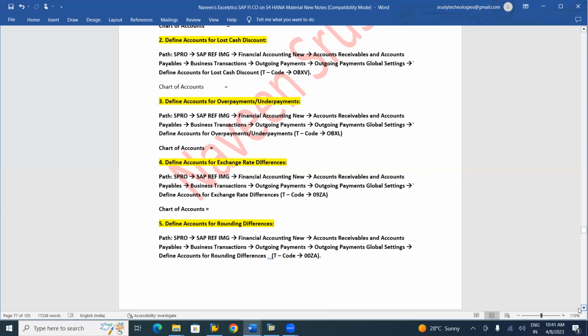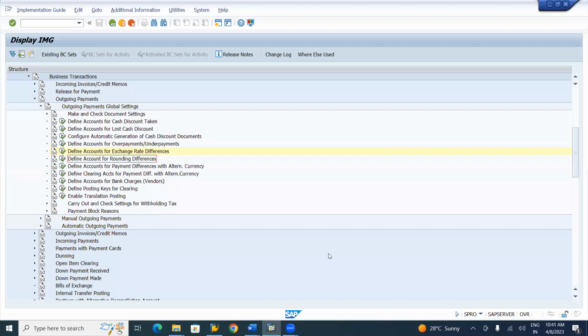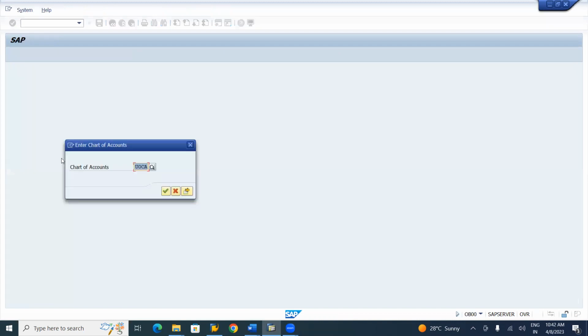From there, select define accounts for rounding differences. Transaction code OB00, or you can write transaction code as OB00.